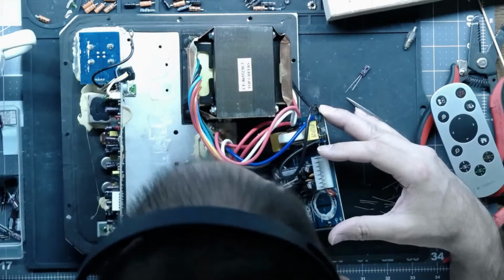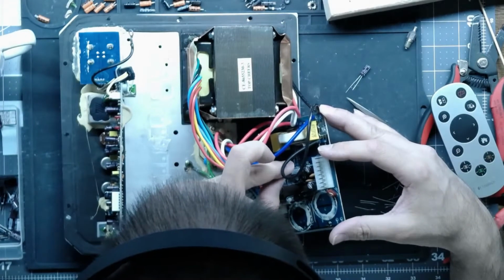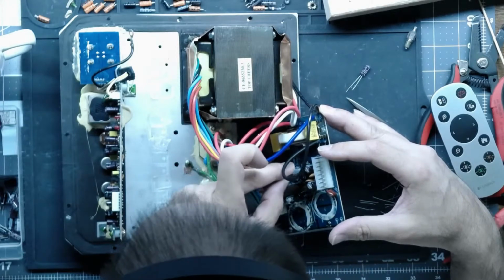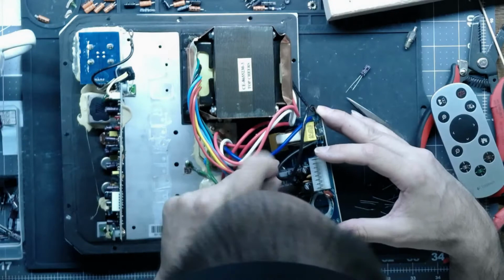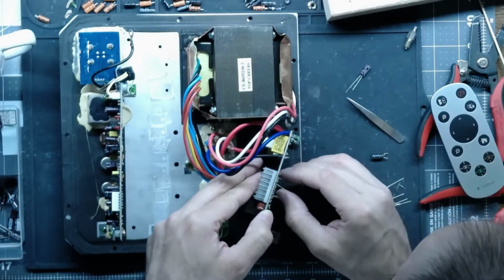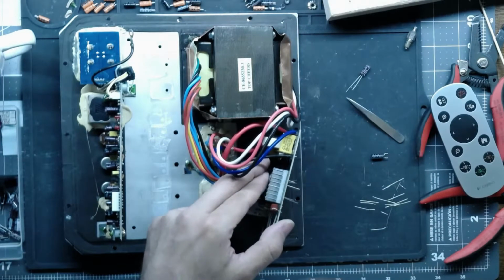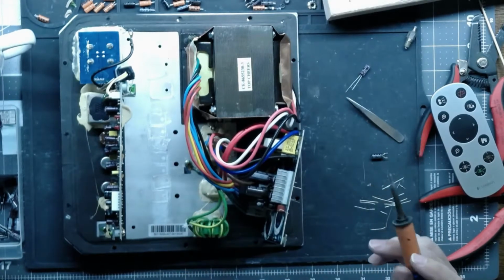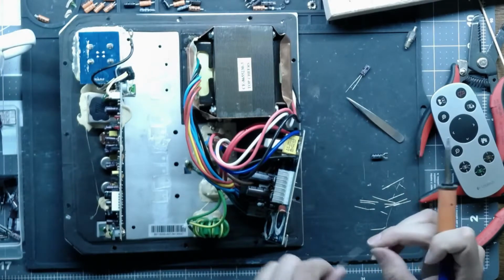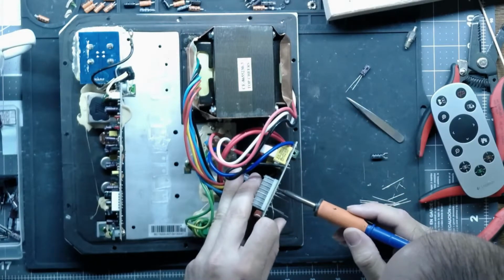This one, the positive, is hard to decipher. But our goal is to have this thing come on, have no hum, and get some good sound out of it. I think we're going to be there. And I hope the owner will be happy.